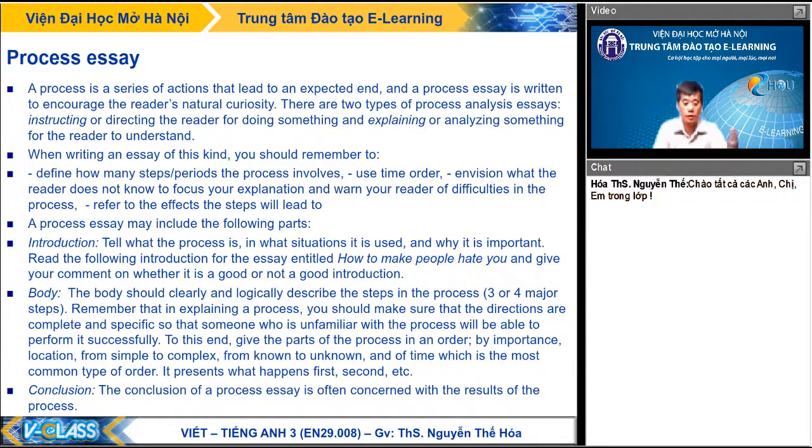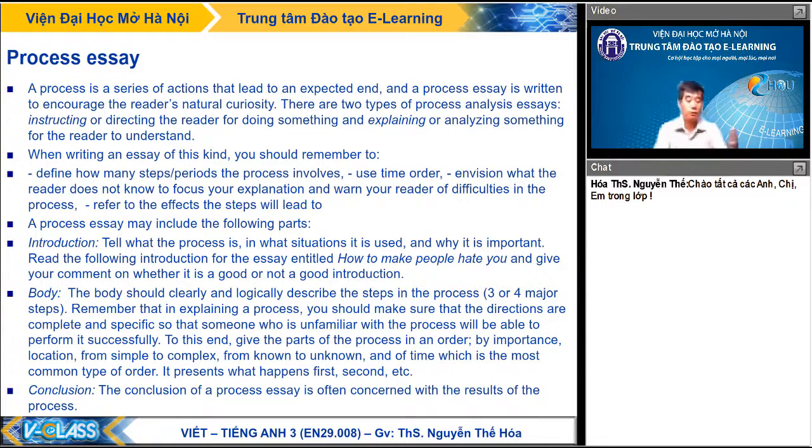Now, read the following introduction for the essay 'How to Make People Hate You'. For example: making people hate you is not very hard. With some determination, you can learn a few tricks and become an expert. Then when you have a time you want to be alone, do all the things you want to do by yourself. Of course, if you would like to have the opposite effect on people, this advice can be a guide to what you should avoid in your relationships with other people. That is an example of the introduction.